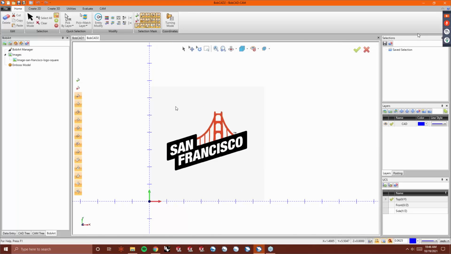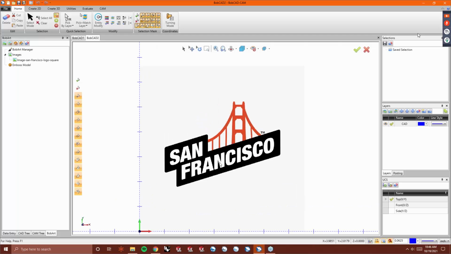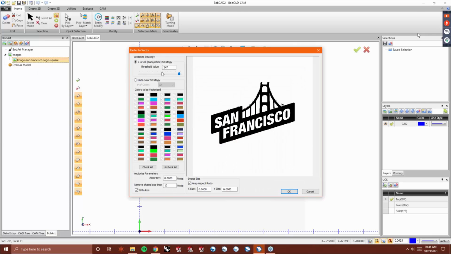Now this is a multicolored image. There's a lot more than 3 colors in this, but there are more than 2. So let's take a look at how that affects the drawing. So we'll go to vectorize. First thing is you still have the 2-level black and white strategy available to you. But depending on where I have this slider, the orange gets designated as white when I go lower.